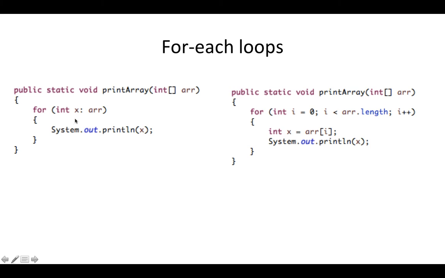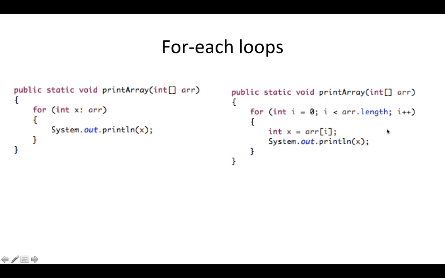So what that means is when I say System.out.println x, this will just print the whole entire array. It's going to say, hey, this is an array. It's an array of ints. Visit each int in this array, and every time through the loop, refer to the new int being accessed as x. Compare that over here to the for loop that we already know.